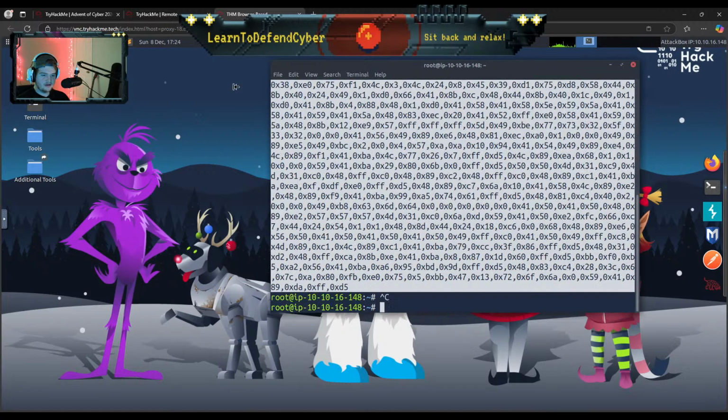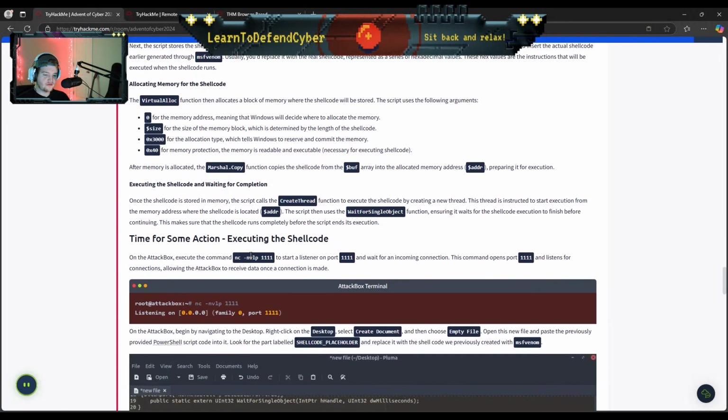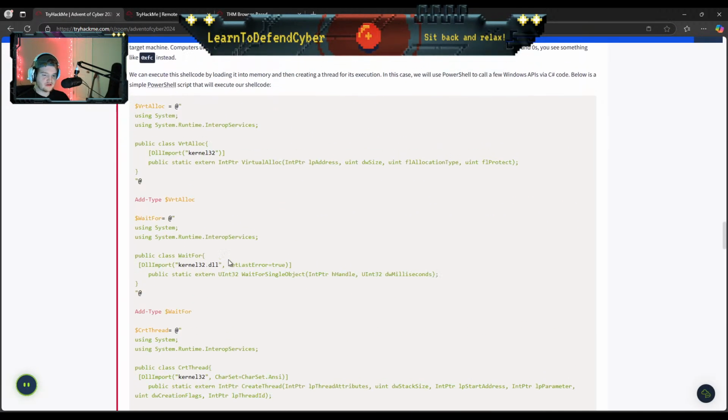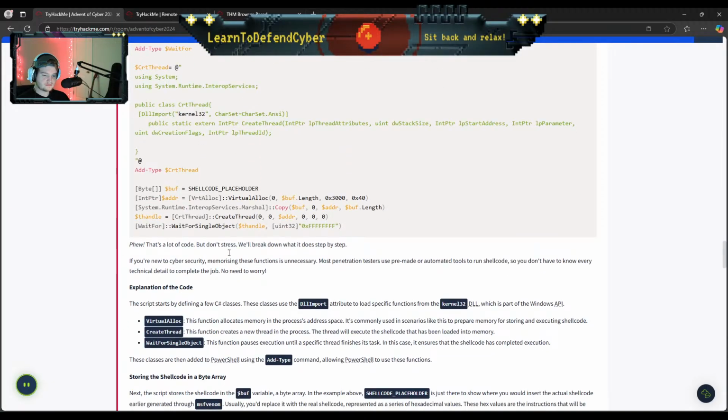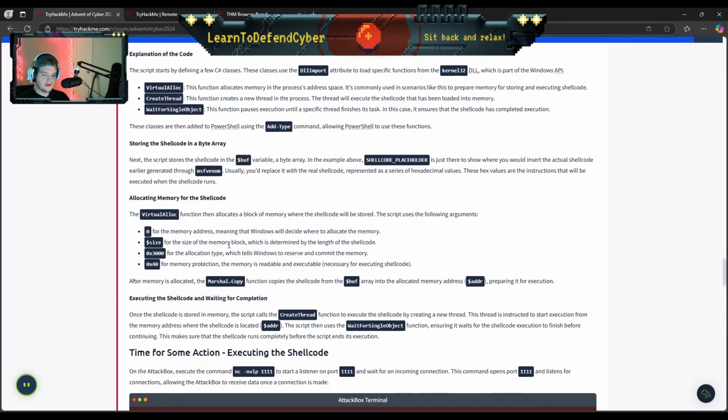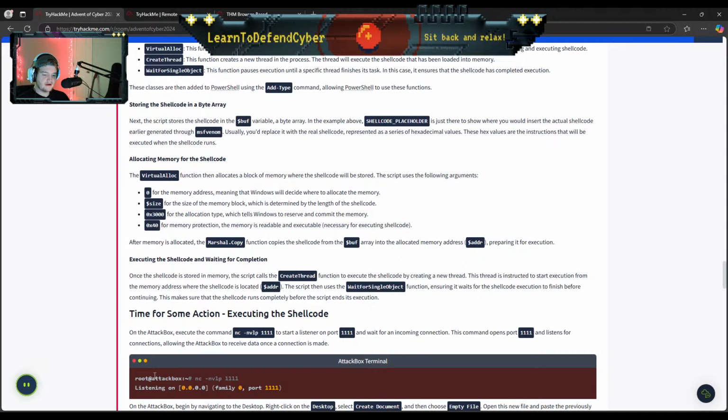So we'll take this, Control-Shift-C to copy. And then, what do they want us to do with it? I know they want us to put it in that PowerShell code where we have that placeholder byte array.